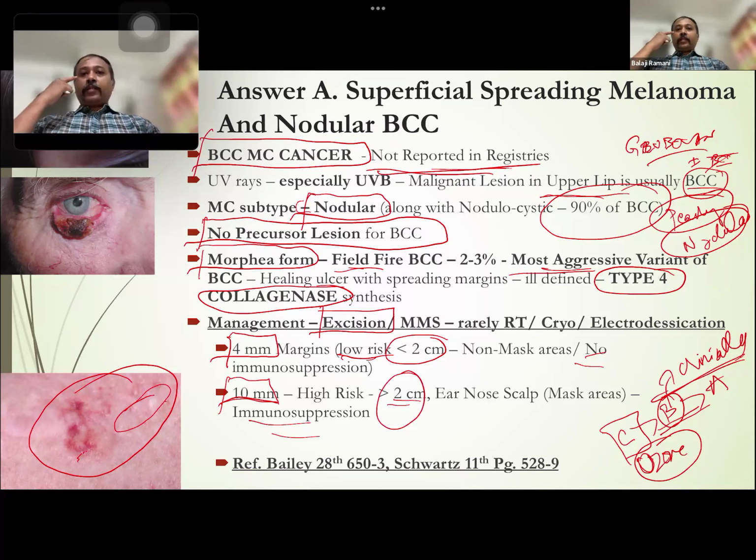Now remember again, in critical areas like this, when it comes close to the eyelid, or here in the inner canthus, outer canthus, these are common areas where you can find it, and that kind of thing is present, then you will have to make sure that you excise the lesion with minimal margins. There is no need to excise with a wide margin in such areas.